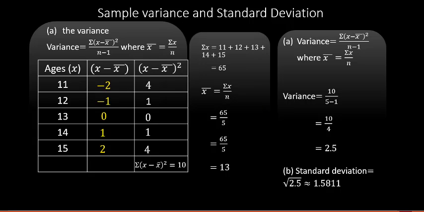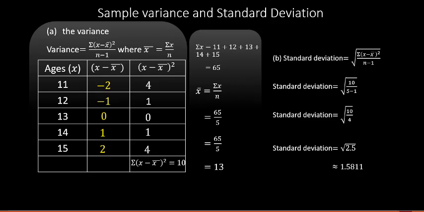Now you might also just want to use the standard deviation formula straightforward without going through the variance approach. So you can do that by simply quoting your formula, but make sure that your square root sign is there. All right, you make sure your square root sign is there, and then you substitute your values. We already have this value here, sigma x minus x bar all squared. We had that to be 10, so you just put it there, and then your 5, which is the number of data items, then minus 1, and of course that will simplify to square root of 10 over 4, and that subsequently gives you the square root of 2.5, which also simplifies to approximately 1.5811.